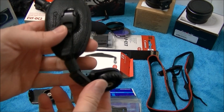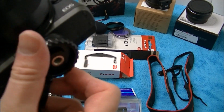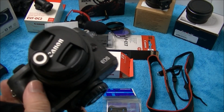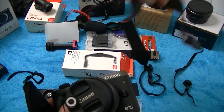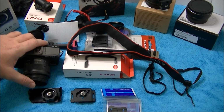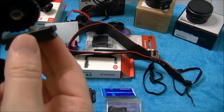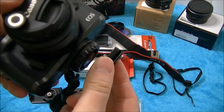And so what it does is, it takes this screw and it screws underneath this guy, and you set it up to this hook and you'd have the hand strap. Now I'm thinking, well, what if I want the neck strap and the hand strap at the same time? What the heck am I going to do? So I was looking around, and also one more thing, hang on one second. And also with the tripod mount, I would have to screw it into this, and so it would continue getting longer and longer.